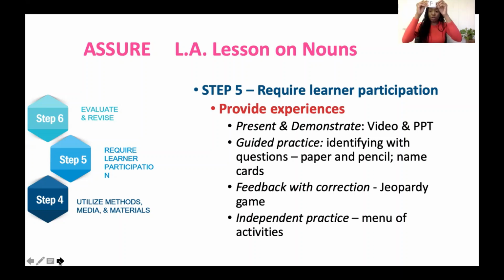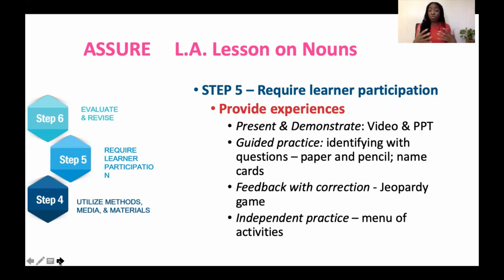Is it a common noun or a proper noun? And that will allow me to see, and they will be able to see the responses of other students. Okay. So I can also use name cards, have all their names on a stack of cards. As I give examples, I give them a second to think, and then I pull a card, and whichever name comes up, that's the student who will give a response. So different ways. And of course, that is all guided practice.